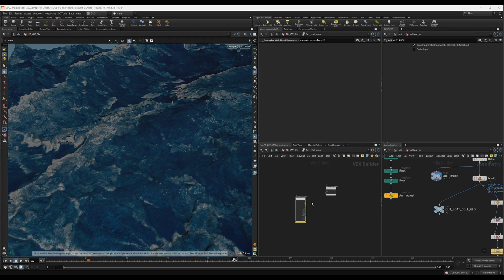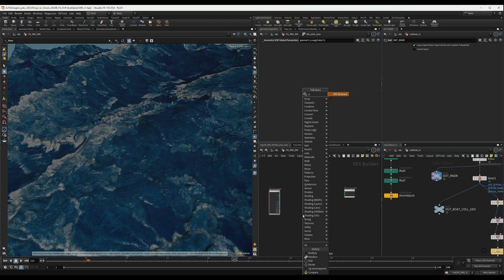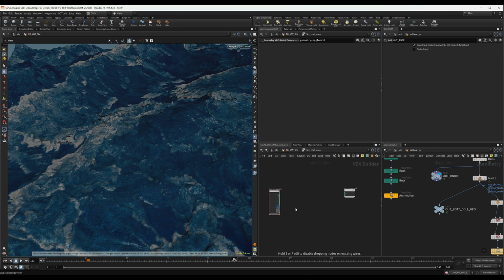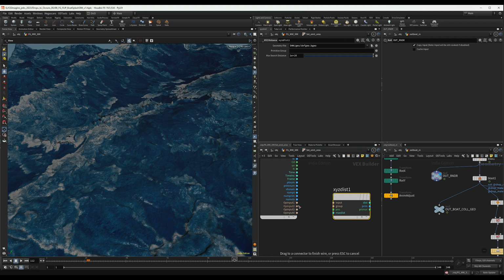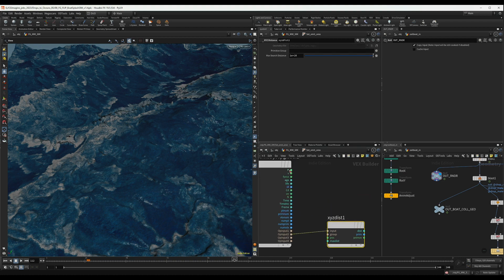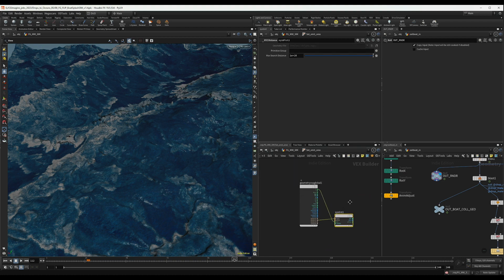First, we can just grab the XYZ distance. So we're just taking the distance from the geometry to here. So it's from the second input, and we want to grab the position of the second input.